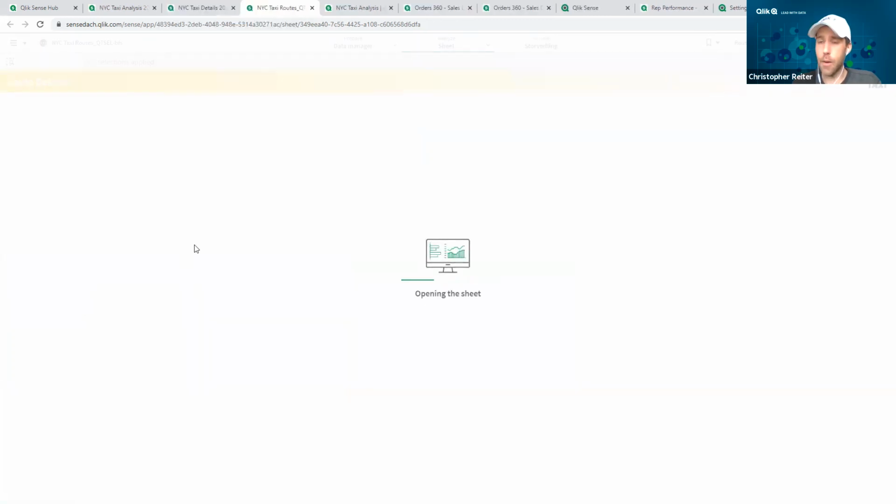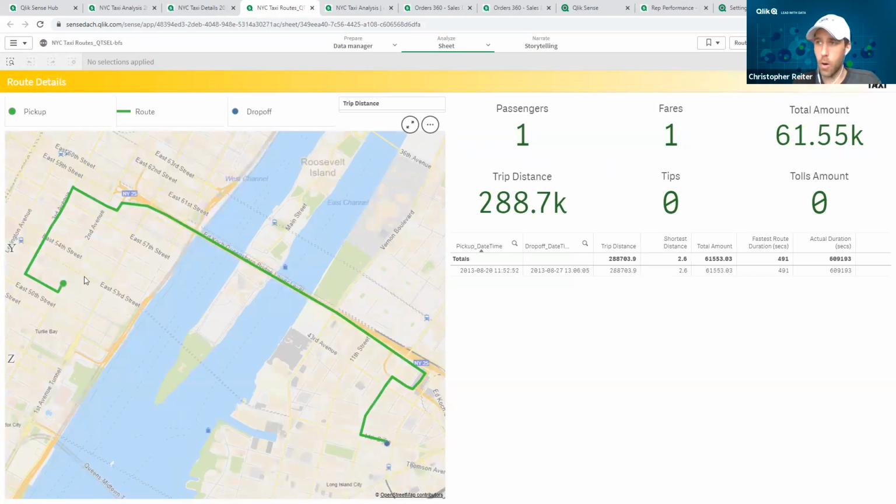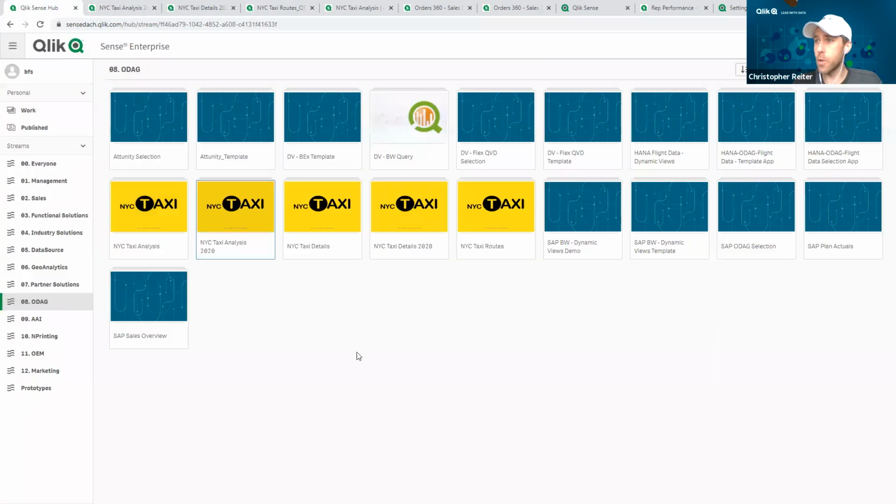And now we get down to probably what I'd say is the lowest level of granularity about this particular trip, all the way to the point where now we've actually graphed the route that was taken by the taxi driver. And we see some of the other details as well about this particular route. And I always like to say when I do this one that my theory is whoever was doing this really liked the view from this bridge, because they drove across it 169 days straight. So that's ODAG.